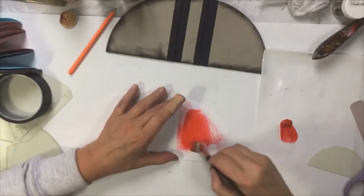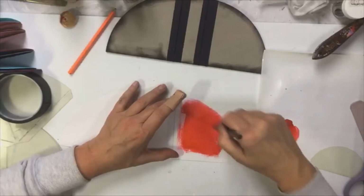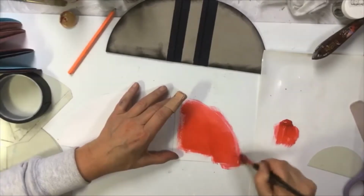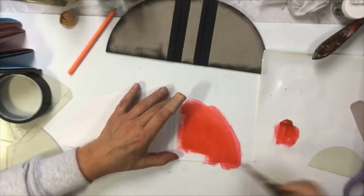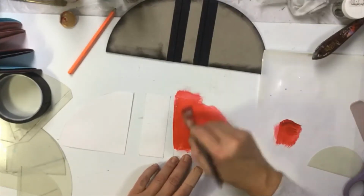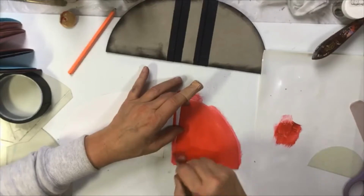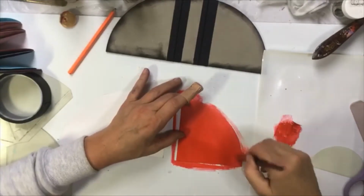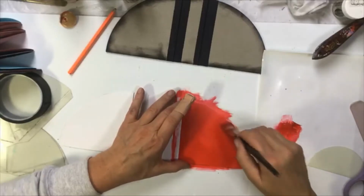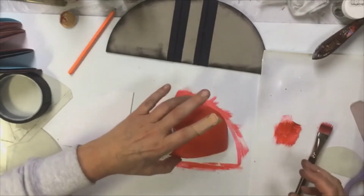Now, if you are using cartridge paper, it is going to curl, but don't worry. Once it's all dry, it'll all glue down nice and flat onto your board. That's it. Now, if you have decided to stick your paper onto your board first, you won't get the curling so much, because it's obviously already stuck to your board.